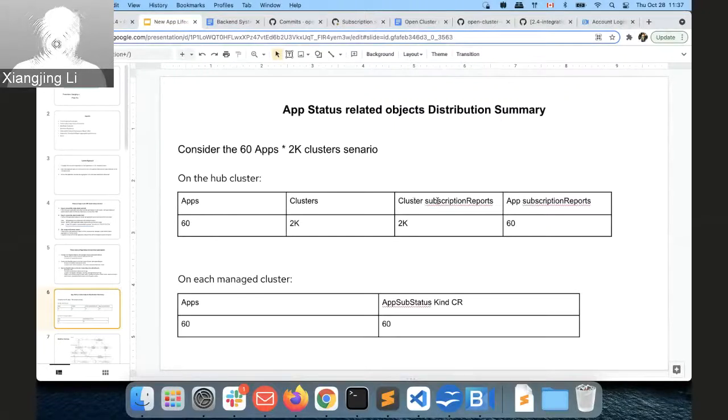The cluster subscription reports number 2K, equal to the clusters on the hub, and the app subscription reports number 60, equal to the number of apps. On each managed cluster, the app sub status, which is the package level status CR, is equal to the number of apps deployed to that managed cluster. So these numbers are already set to the minimum.